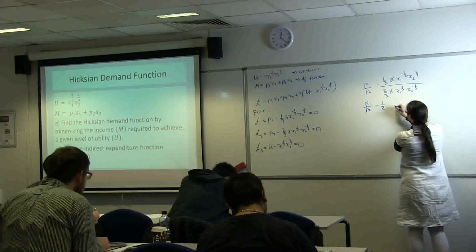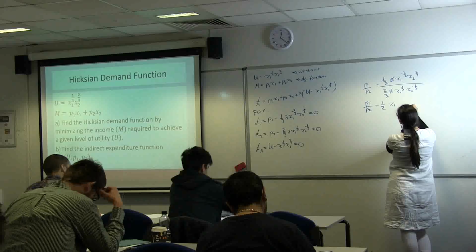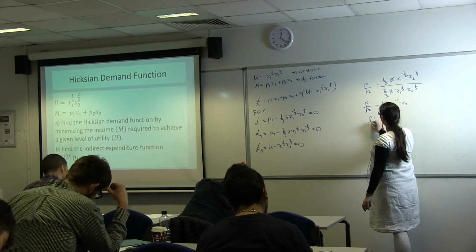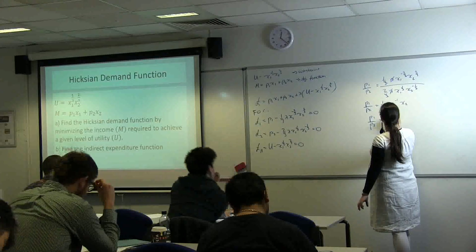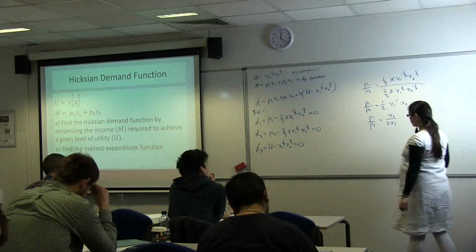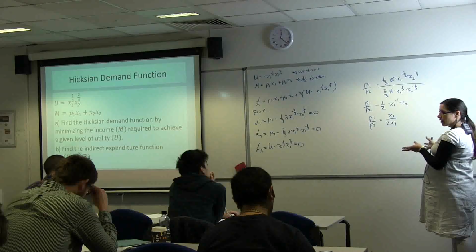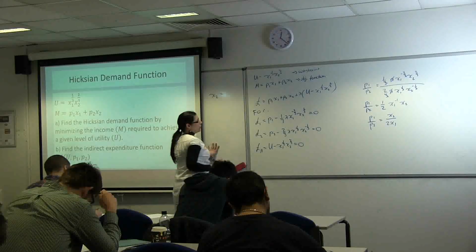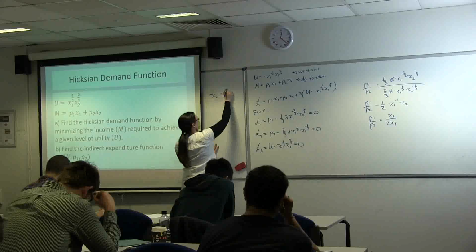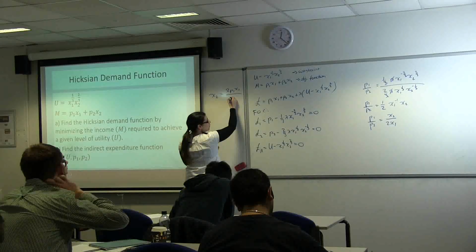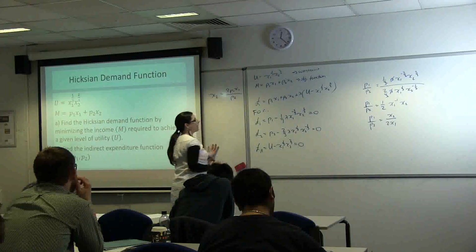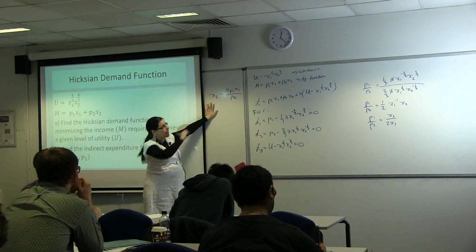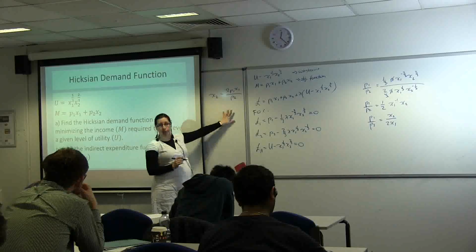What's the power of x1? And the power of x2 is positive 1. So again, P1 over P2 equals x2 over 2x1. And again, it's easier to express x2. I'm going to write it here because I will need it later on, so I don't want to accidentally erase it. So that will be 2P1 x1 over P2. So far, it's exactly the same. The equations look slightly different, but they're giving me the same.